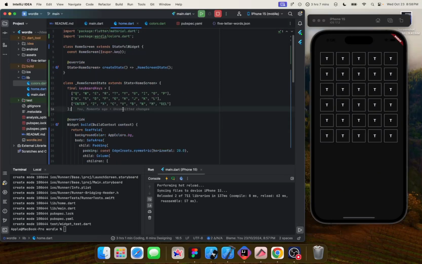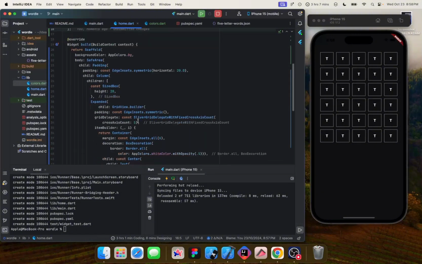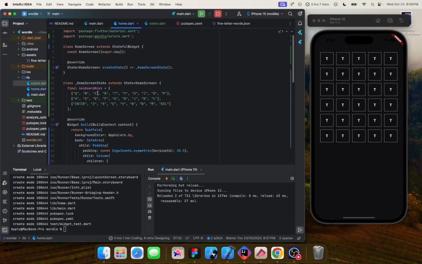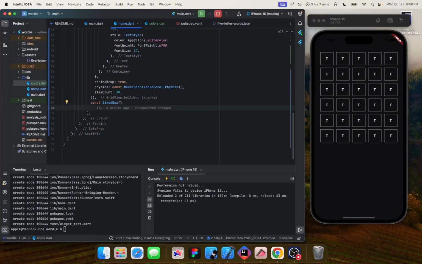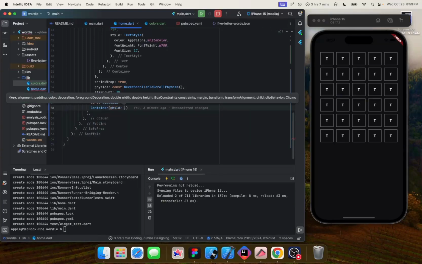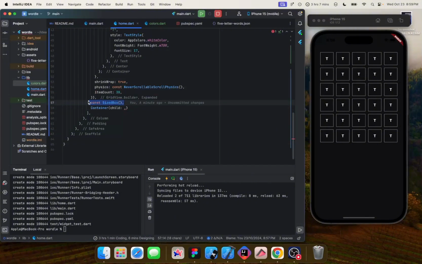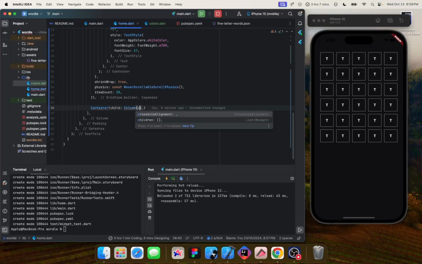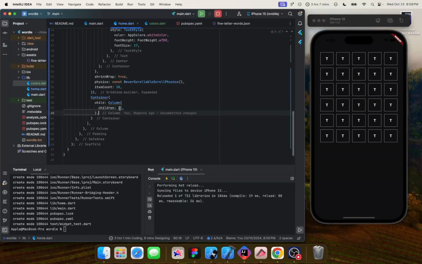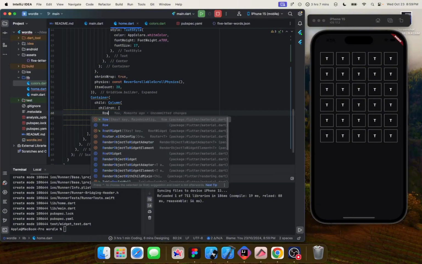All right, so we'll use a row, and then generate a list using a row and list builder to generate each of these keys and then centralize it. All right, so let's see how that would work. So we can add this to a container just so that when we want to extract it, it will be easier for us. Yeah, so here we would have a column, then this column would have children, and then inside this children would have row.